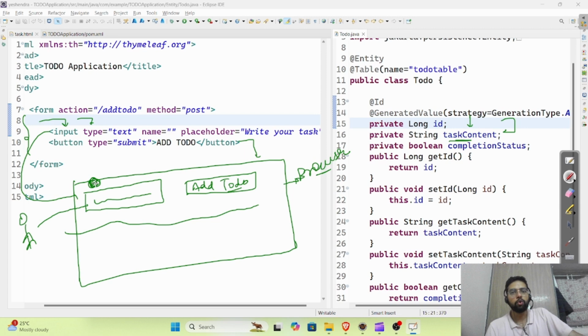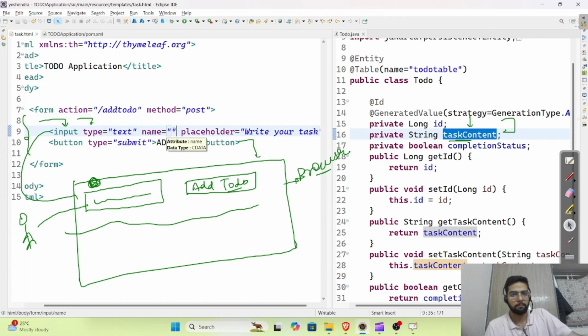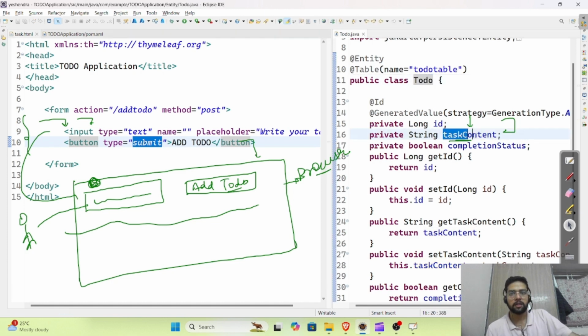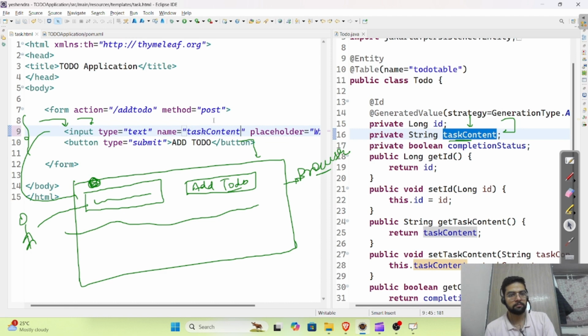So to do that we need to map it with our form, our input type, so that when user clicks on the submit button, we will get the to do object with the task content equal to what user has written here. So how to map it? The variable name: copy the variable name, and in the name just paste it.